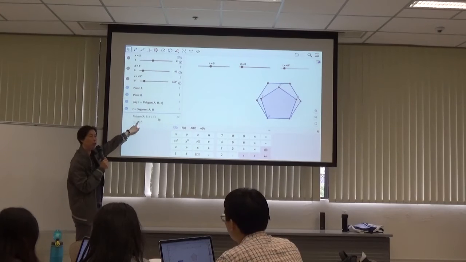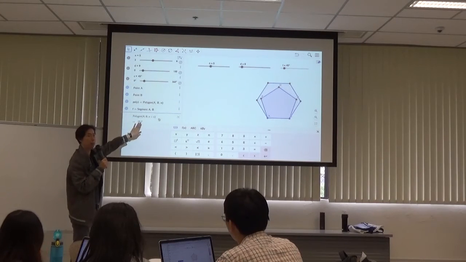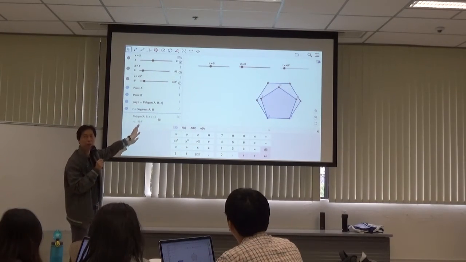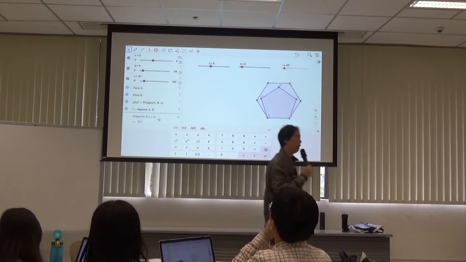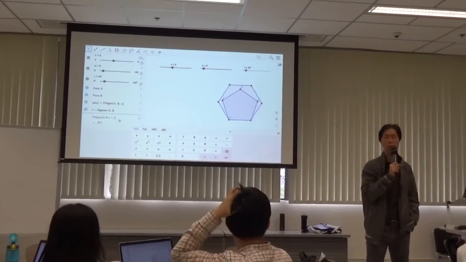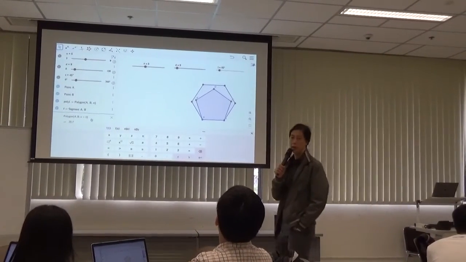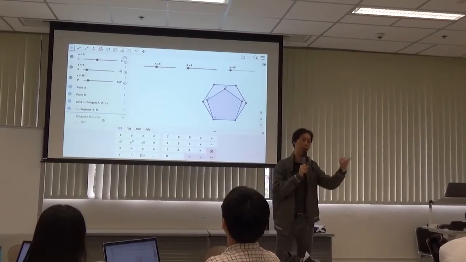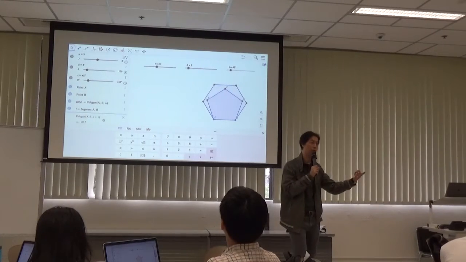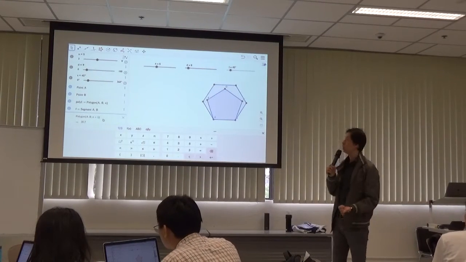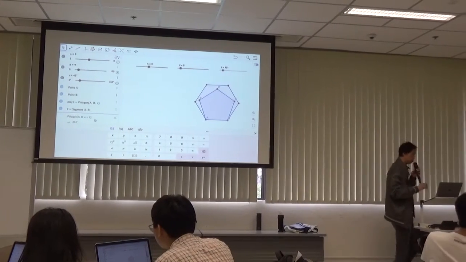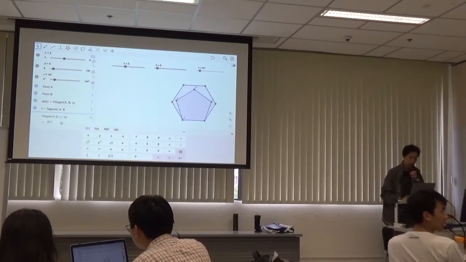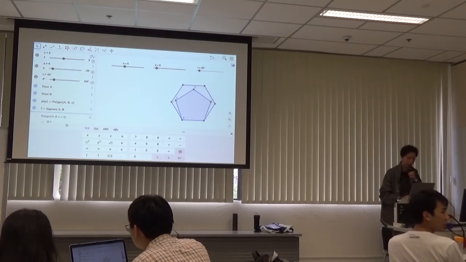You can use it later, but for the time being, it is not relevant to us. By the way, all the objects that we produce in GeoGebra, I can't say all, but most, will have a numerical value associated with it. It may be the area, length, angles, values, or coordinates. So everything can be referred to by this numerical value, and you can work on those numerical values as well.